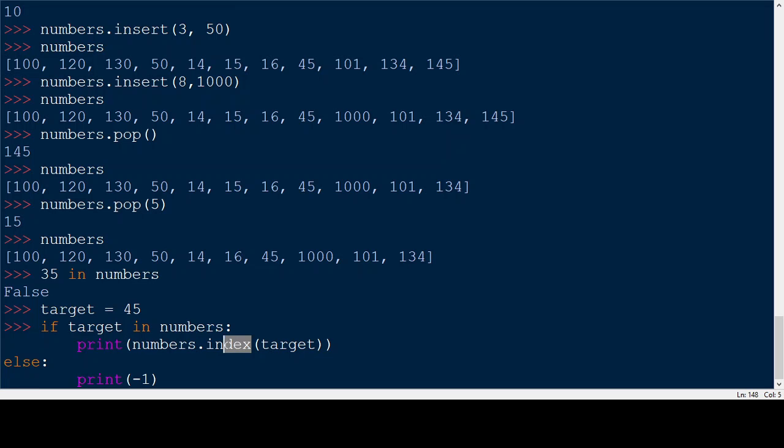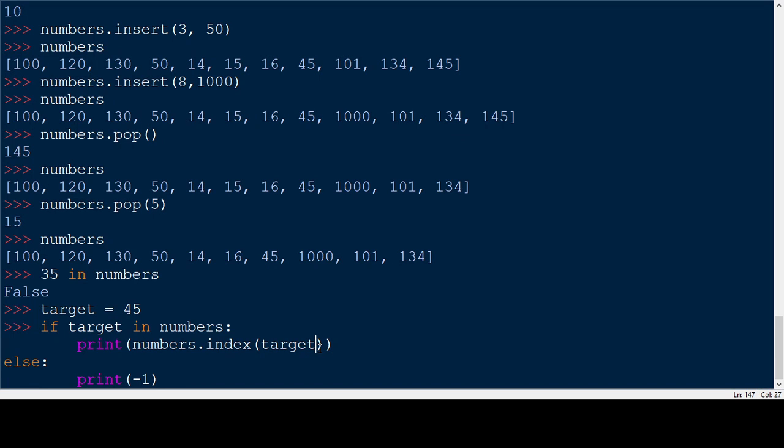So what it does is, we have another operator called the index operator. So what we have done is we have to search whether target is present in numbers. We know that the in operator can be used to find out whether it is there. So you will check if target is there in numbers. If it is there in numbers, what we have to do? We have to print that index value. So if you want to find out whether that particular element is present in the list, and also if you want to find the index value, then you can use the index keyword. So the index function can be used.